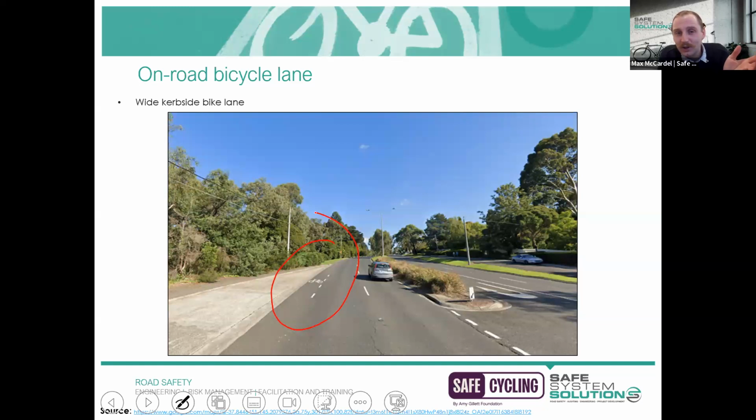This is called a wide curbside bike lane. It can be pretty confusing for a cyclist. This is an example where it's actually in an 80 kilometer per hour speed zone. Going uphill as well, it's very, very uncomfortable to cycle here unless you're super fit. But a really poor example of a bicycle lane design, in my opinion. And this is a real example of one where I think we should be looking to build off-road and get cyclists away from that carriageway, because it's not a comfortable environment to be riding in.